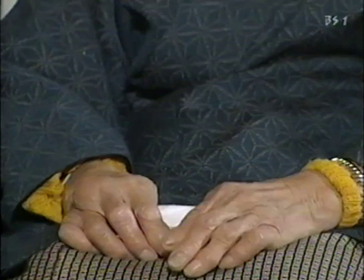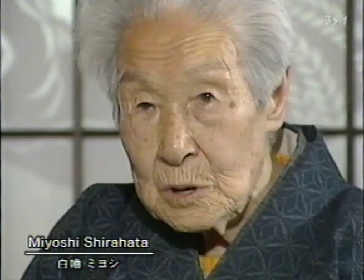This is Miyoshi Shirahata. At 94 years of age, she is the oldest and most popular storyteller in Tōno. She says that when she was a little girl, she often stayed overnight with her father in a log cabin on the mountains. She would pester him to tell her story after story until she fell asleep.